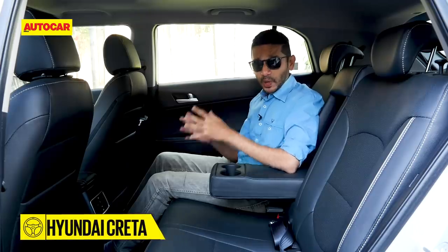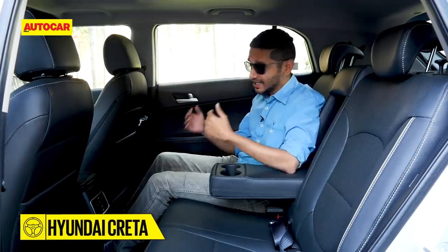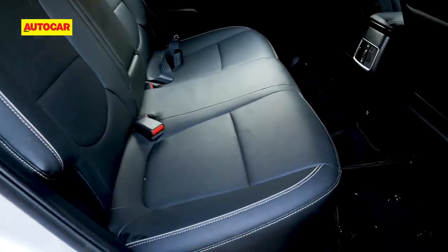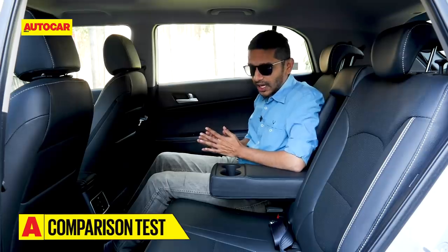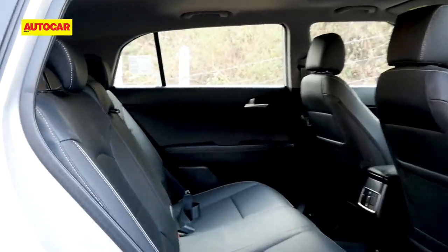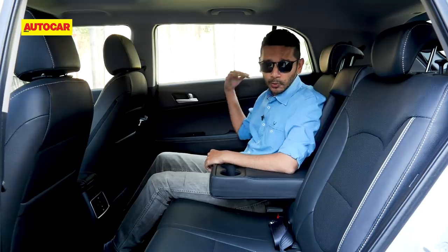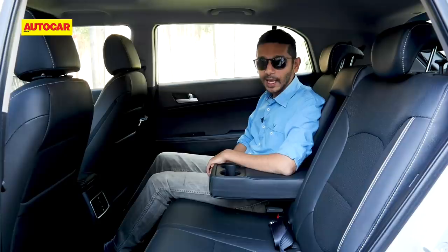Amazingly, despite having the smallest exterior dimensions, it is the Hyundai Creta's back seat that is by far the most spacious and arguably the most comfortable, with cushioning that's just a little bit softer. It also feels nicer thanks to more soft-touch materials wherever you make contact, and it's less of a step up from the road into the cabin, which is handy for elderly passengers. It's not all perfect though — a very high window line does make you feel hemmed in, and that's only exacerbated by the all-black colour scheme in the cabin.